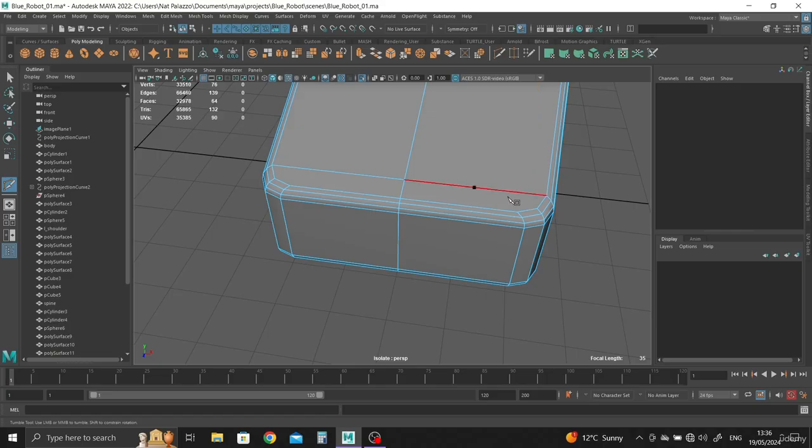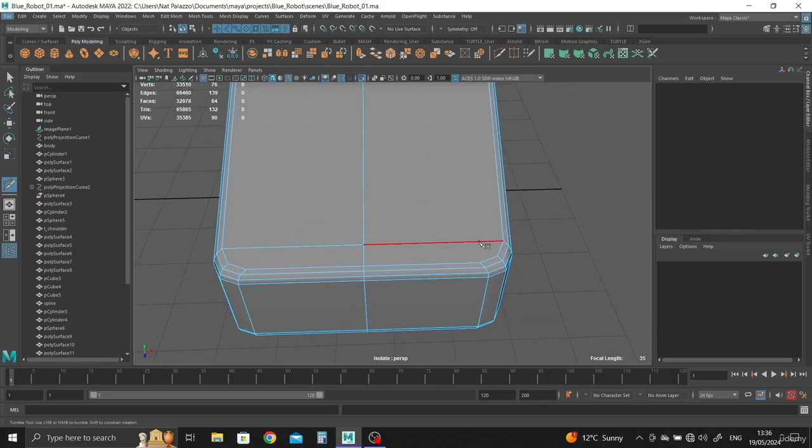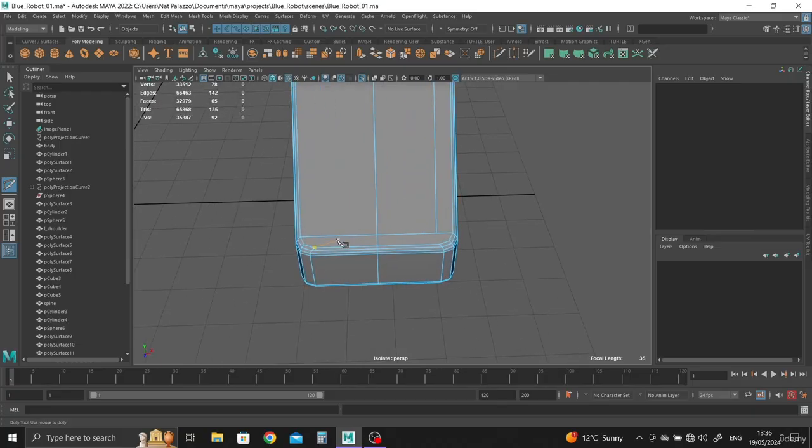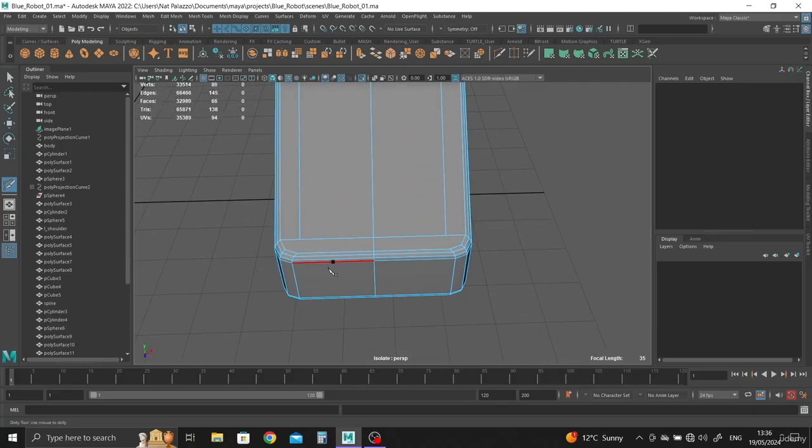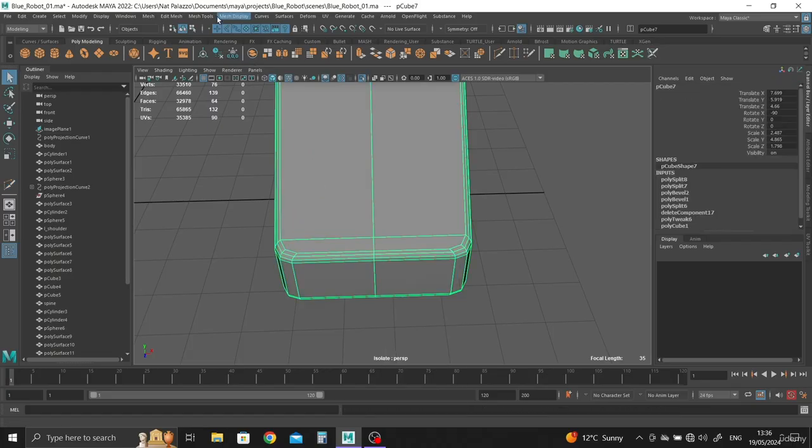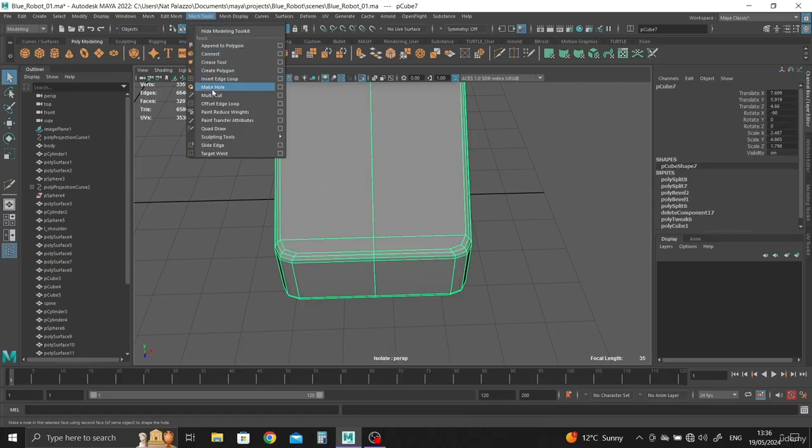And then now we can create an edge loop here and an edge loop there and then connect it. But you can also, let's have a look. Now this might not work, but mesh tools, let's try a tool that hasn't been used yet.